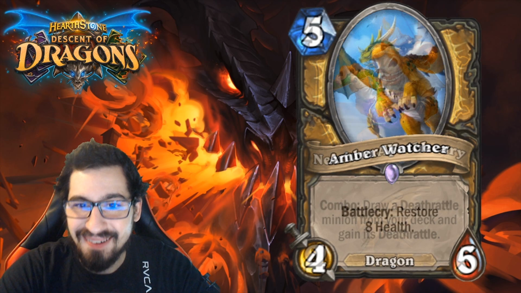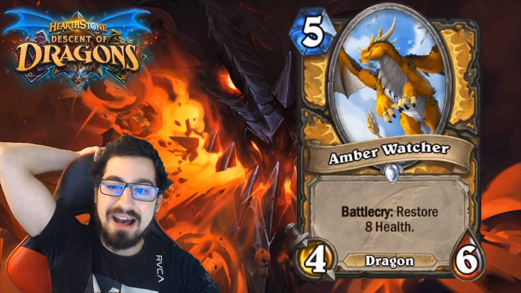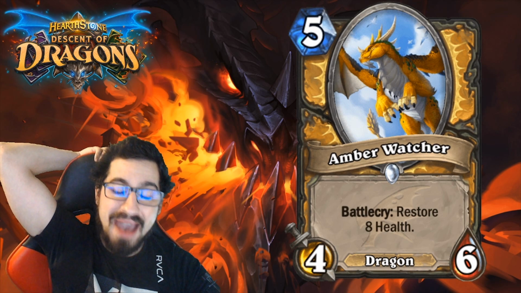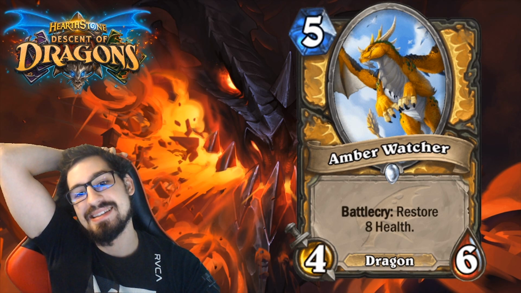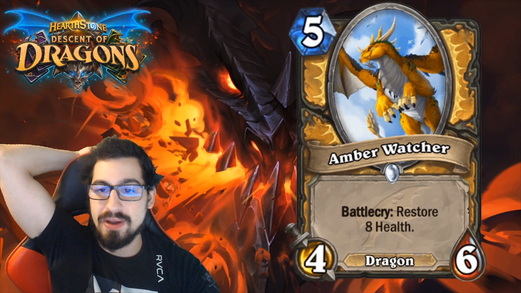All right, so the card that power creeps like crazy, the Amber Watcher, the 5 mana 4/6 dragon, Battlecry: restore 8 health. This card is insanely powerful and insanely good in any Dragon Paladin.